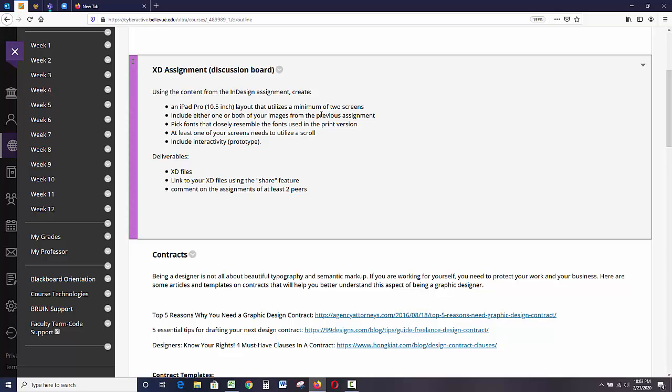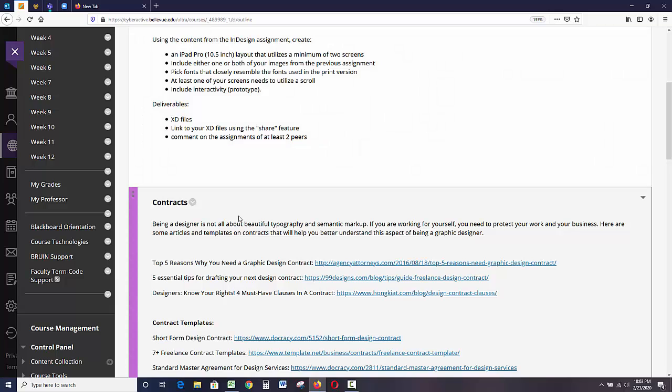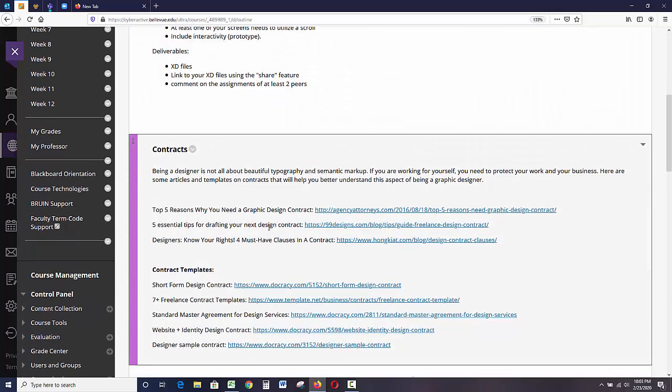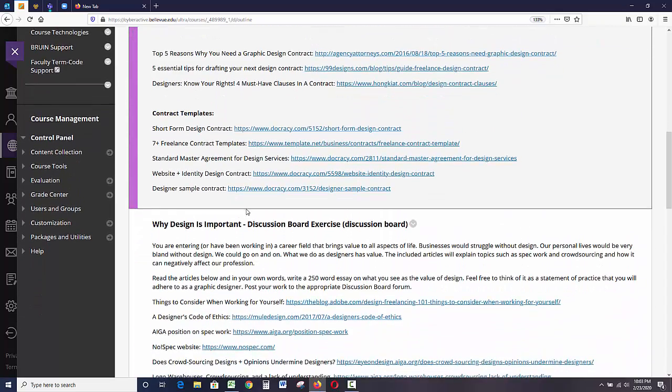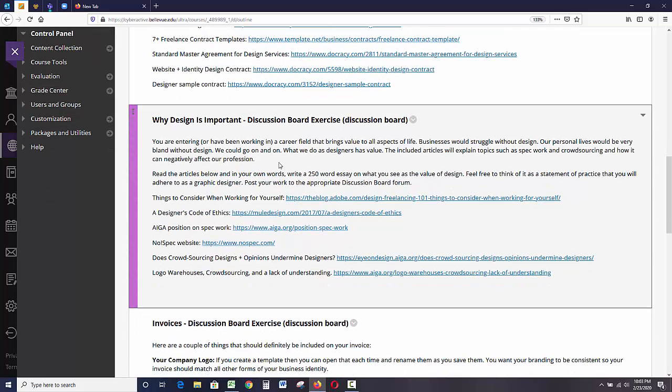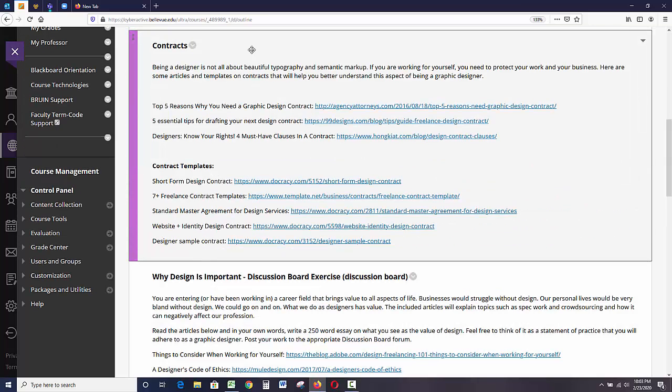Then you're going to want to look over the contracts, and you're going to write a 250-word essay on what you see as the value of design, and then create an invoice.